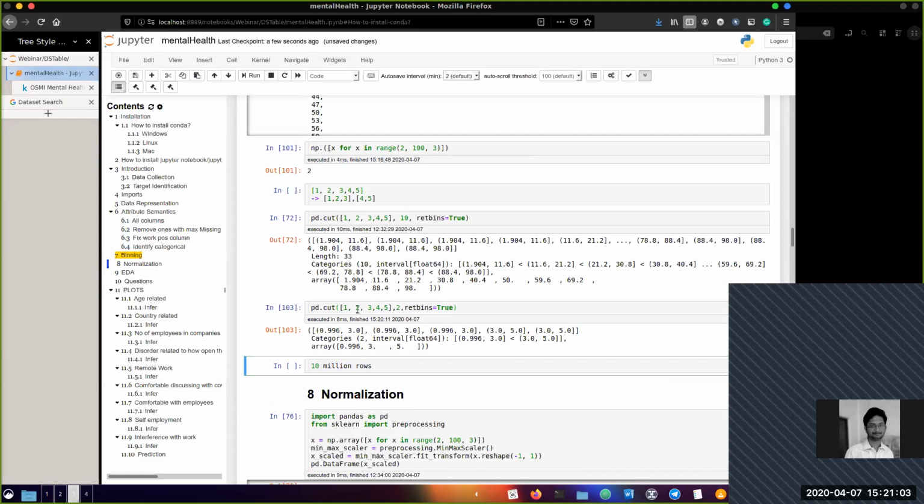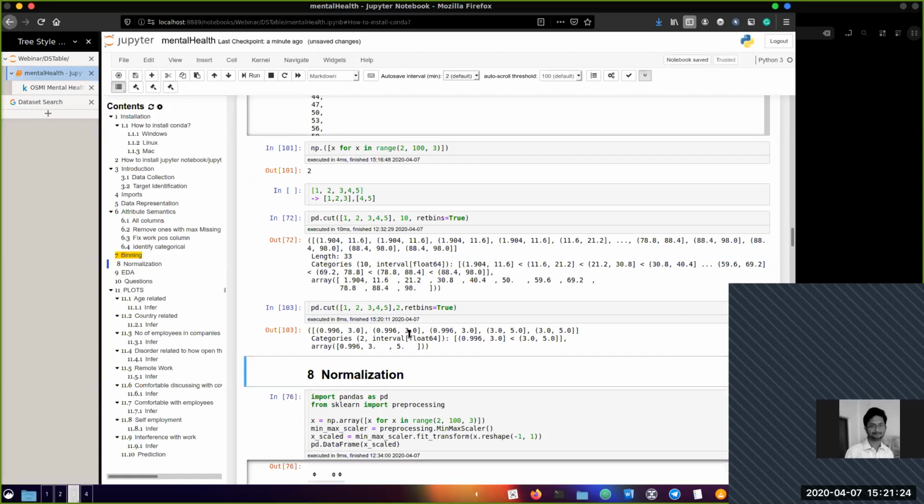So you would divide it. You would use pd.cut. You would divide it into, say, 15 bins, probably make it into 15 parts, and then just work on the first part or the first two, three parts. Again, this is useful, but it's not always used.